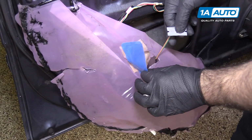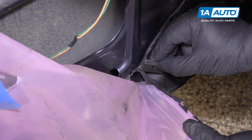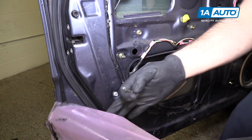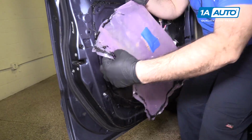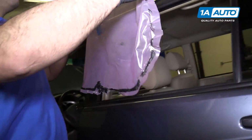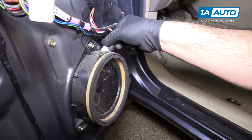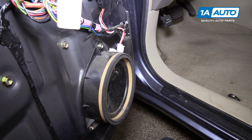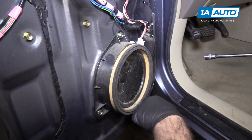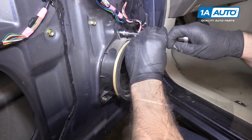Just gonna feed this harness out of the opening in here. Very careful. You can lay it sticky side up and reuse it. Remove the speaker. We're gonna unplug it, pushing in the lock, pulling up the connector. There's 3 10mm bolts holding it in. Use a 10mm socket and ratchet to remove them.